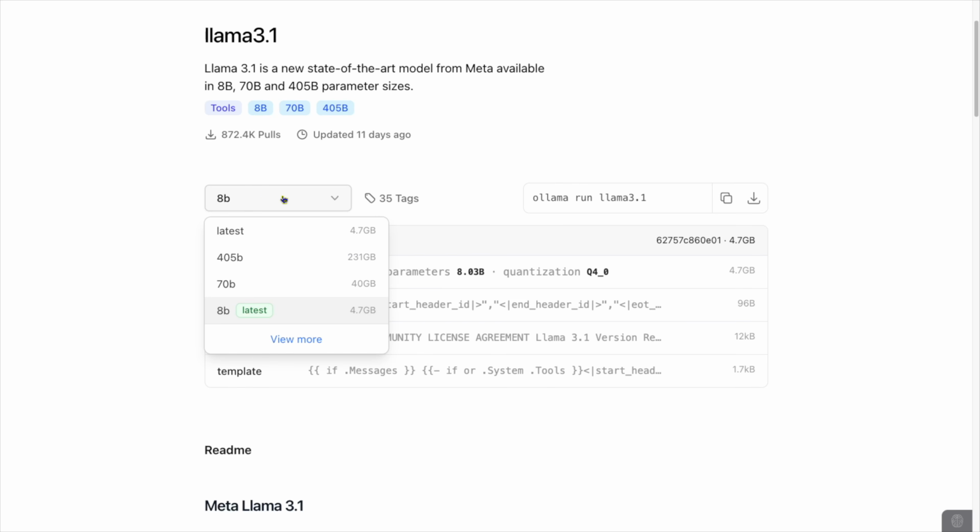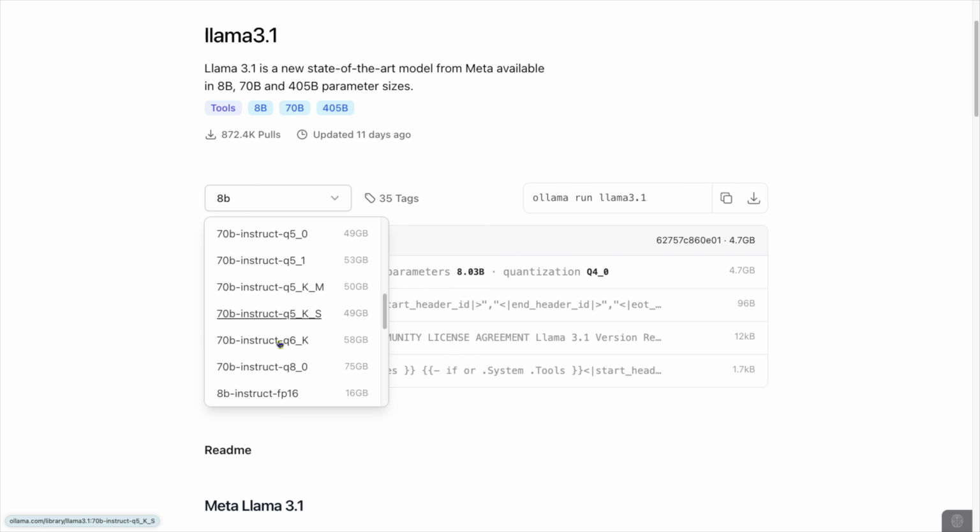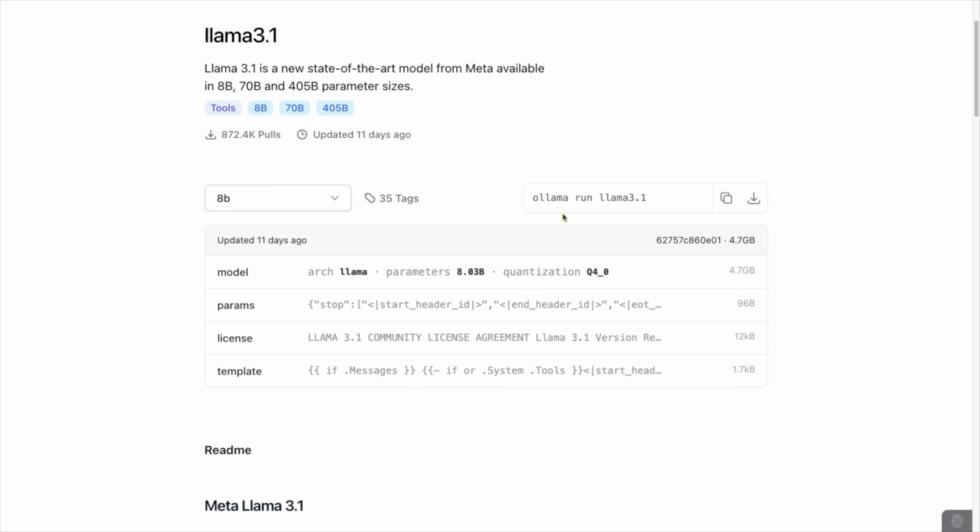Most of this we saw in the main list, but there is a drop-down showing the most popular tags. And then on the right, for whichever tag is selected, we have the command to run to pull that model and run it. You can copy the command to paste into your own terminal. And then this other icon is something I have from an extension called Page Assist. I'll talk more about that in a future video. The table below that shows the layers of the model.